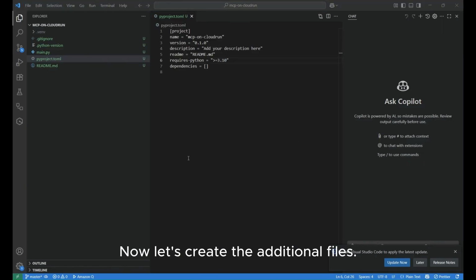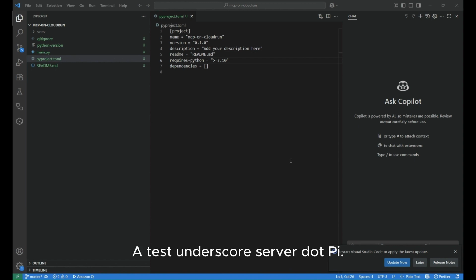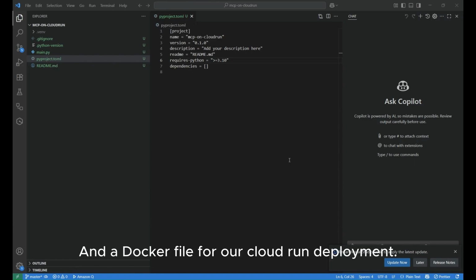Now let's create the additional files we need: a server.py for our MCP server code, a test_server.py that we will use to test our remote server, and a Dockerfile for our Cloud Run deployment.